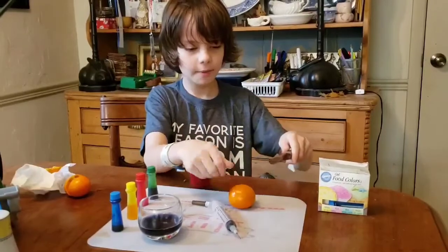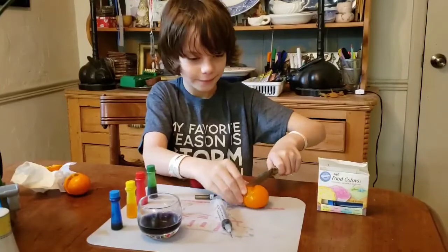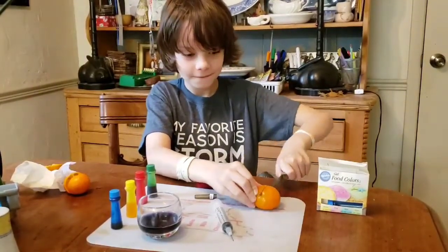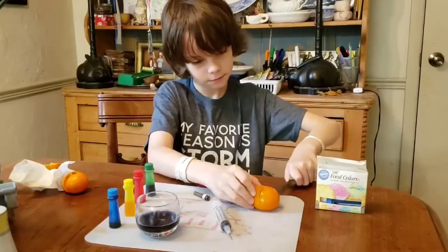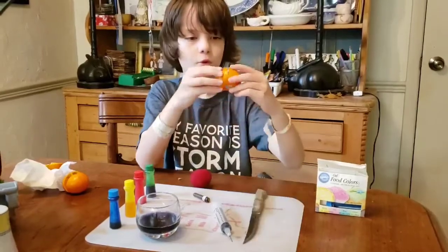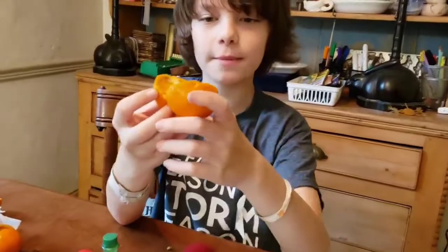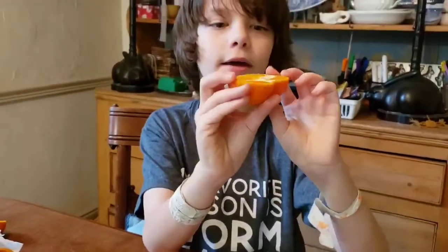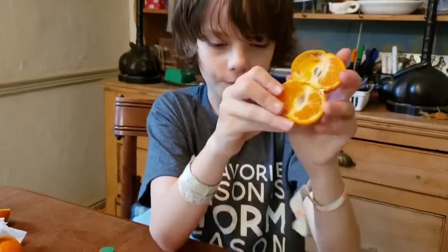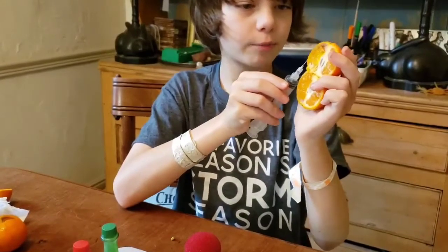Now, let's cut it open to see the results. Perfect subcutaneous shot. Look at this. Now let's see from orange view how it progressed.